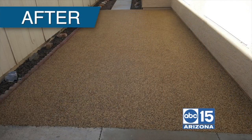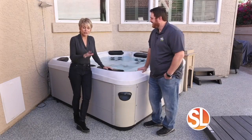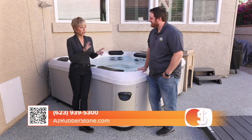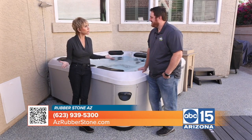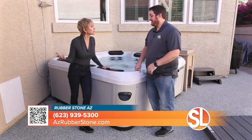It's a non-slip surface, so getting in and out of the hot tub, getting in and out of pools for kids or even older people, it's a lot safer. But even if you do slip and fall, you're slipping on rubber, so it's okay — you've got a soft surface to land on. It has so many great qualities, but here's the best part: it's beautiful. What an upgrade to your backyard patio or any surface.